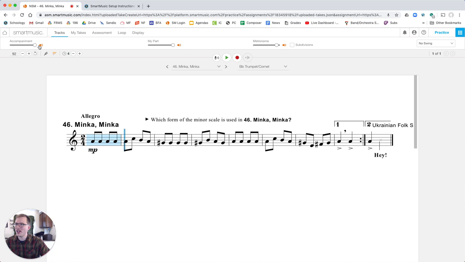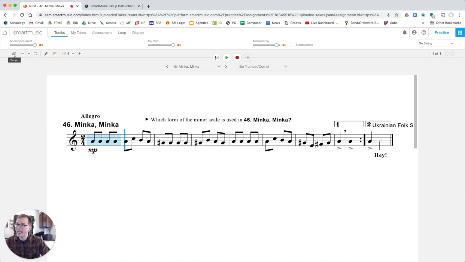If you notice, under the word accompaniment, there are some numbers here. This is the tempo for the song, which you can slow down, following your lesson teacher's instructions, because we've always told you when you practice something, start practicing slow and then gradually work up the speed.